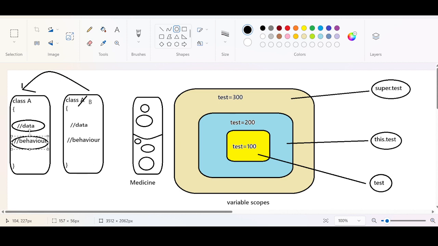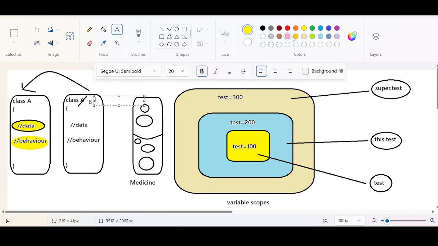Even though each and every class has its own data and behavior protected by a particular class, this protection is getting violated because I can use the extends keyword. I can do the control, right? I can modify this data. Anyone can modify this data if I have access, by just using the extends keyword.